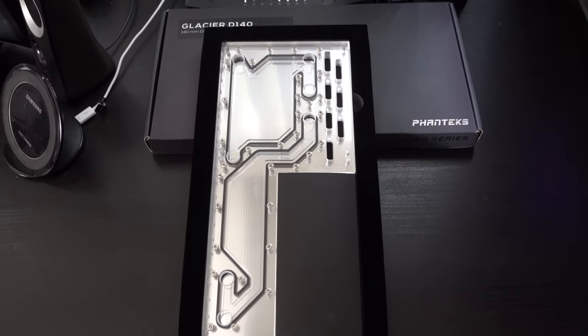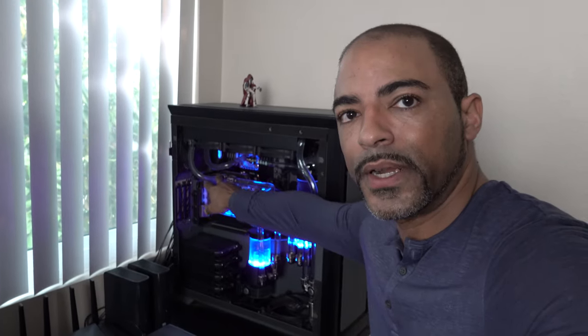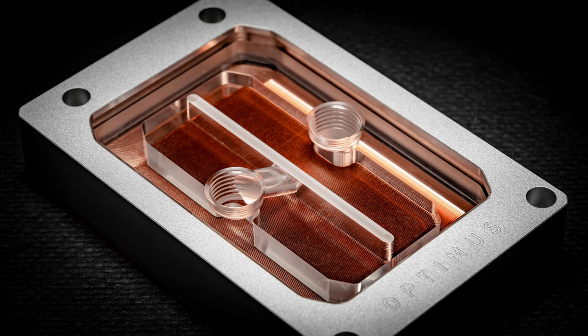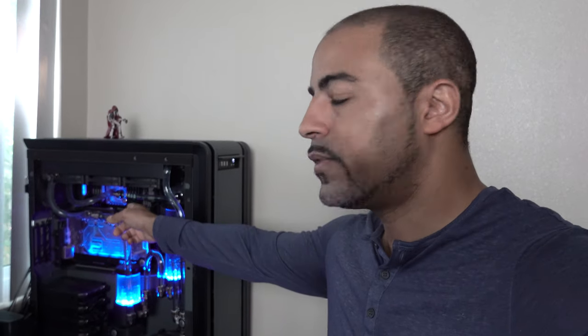I may have to buy more fittings — I have to check my fitting storage area. Basically I'm doing all hard tubing. I have a little bit of soft tubing right here because I'm waiting on the Optimus water block, and they had some manufacturing delays due to the whole virus situation. So when that comes in the mail, I'm gonna do a nice side-by-side comparison between the Optimus water block for this Threadripper and the EK Velocity water block. Before that though, I'm going to take out the Velocity water block and clean it all up — it's got a little bit of particles in there. I want it performing at 100% so we can do a justifiable side-by-side. I'll do a video for that with tons of data.